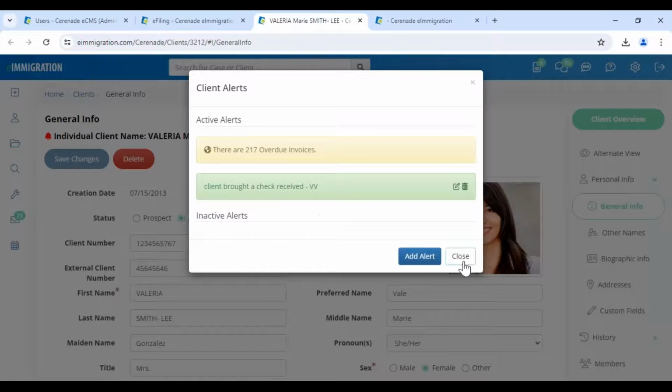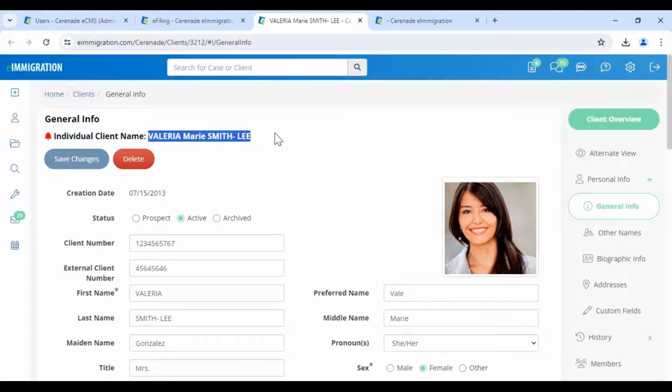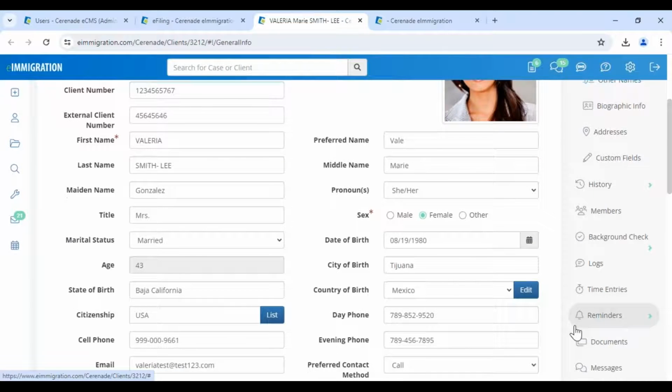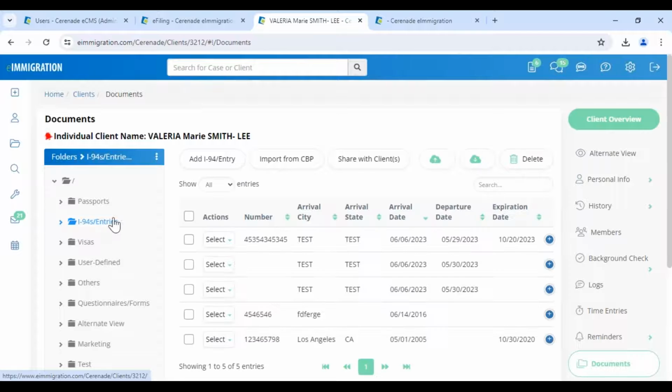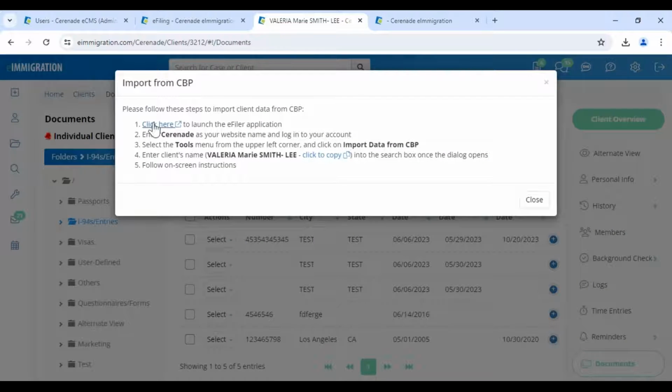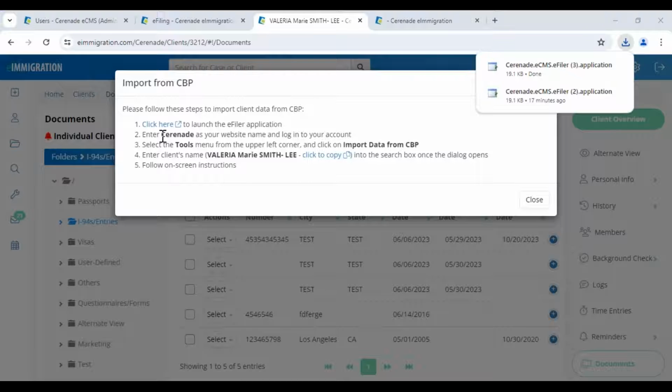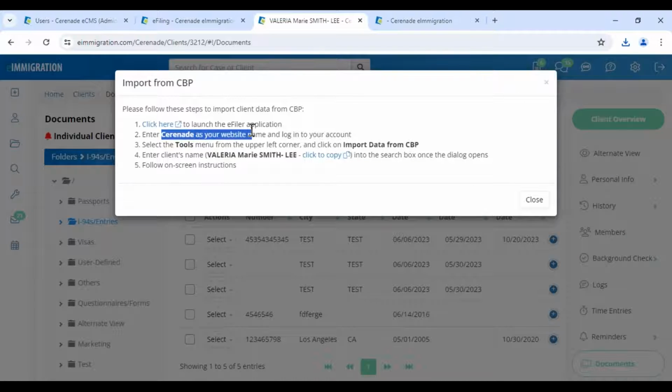What we're talking about is if you go to the contact profile and you are subscribed to e-filing, when you click on documents for the entries in I-94s, you're going to see this button, import from CBP. So you can click here to launch the application, or you can also do what I did, tools, e-filing, it's the same thing, as long as you launch the application. Now, of course, remember, your website is different from our website, so you have to enter that and log in.